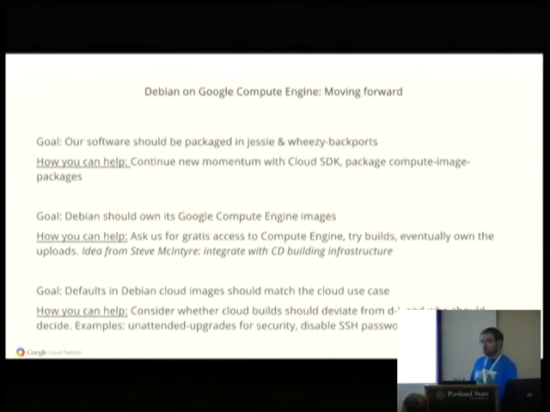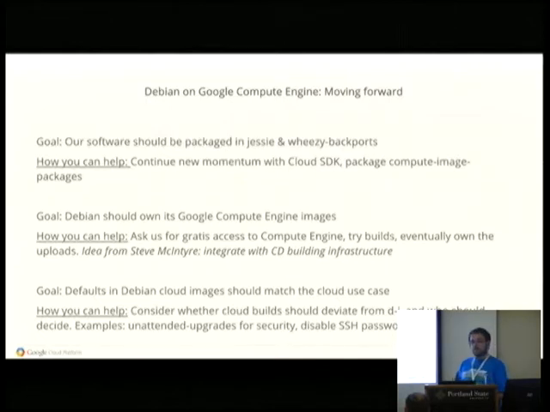So how do we move forward from where we are to where we want to be? We definitely want to get our stuff packaged, and we'd love help with getting our stuff packaged into Jessie and Wheezy backports. We're going to try to build off of the momentum from this conference for Cloud SDK. We would also like to get compute image packages, the other integration stuff, packaged so that Debian can feel more comfortable with these images and get closer to something Debian finds official.